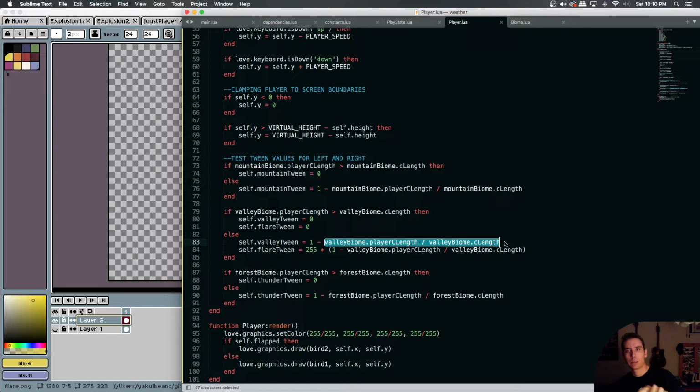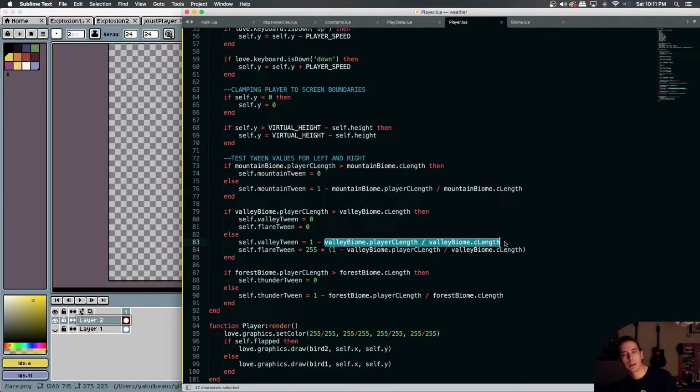And then the player length is our current player X position relative to our biome position. And we're only doing this if we're closer than that valley biome C length. And we're setting a tween value to be a ratio of our hypotenuse length over the valley biome length.